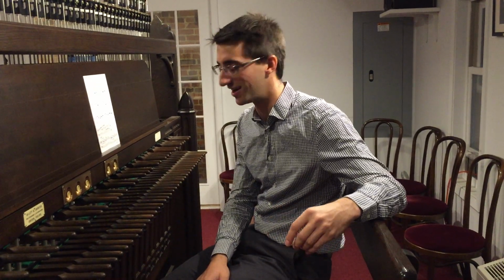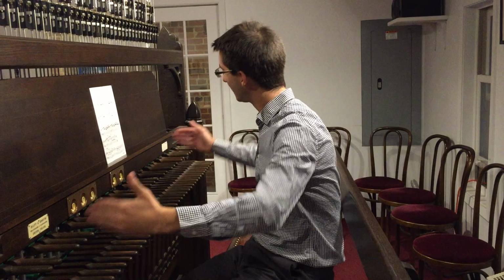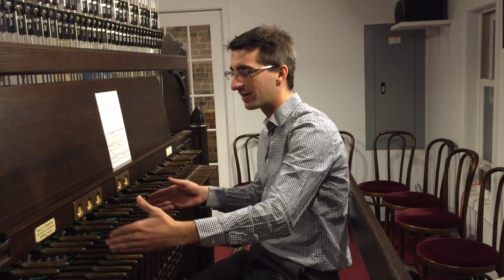I'm sitting here in front of the Rockefeller Memorial Carillon at the University of Chicago. This is the second largest carillon in the world, with 100 tons of bells, 72 bells in total. We have 6 full octaves of bells, but carillons come in all shapes and sizes, anywhere from just 2 octaves up to 6 octaves. A carillon is an instrument in a bell tower.